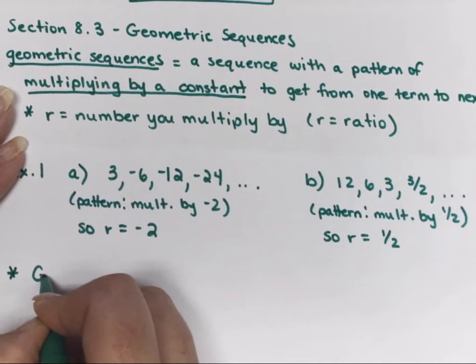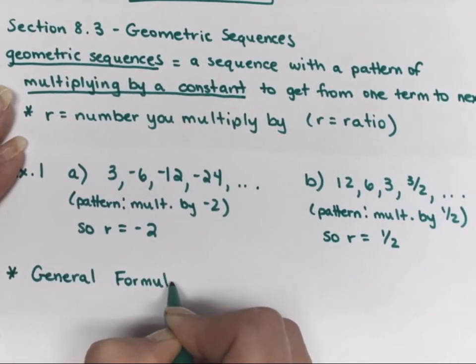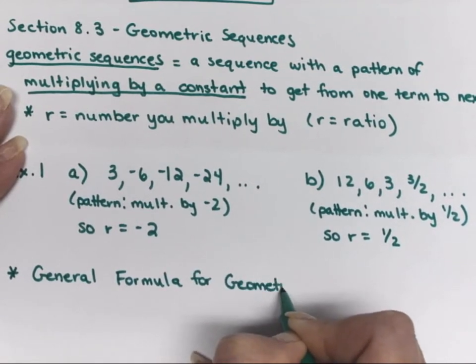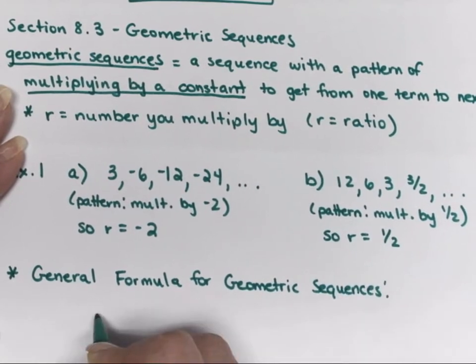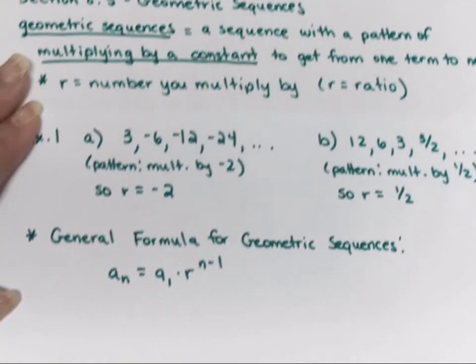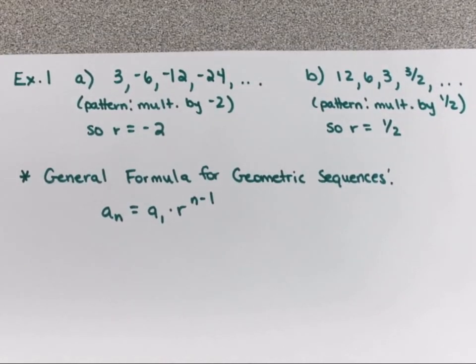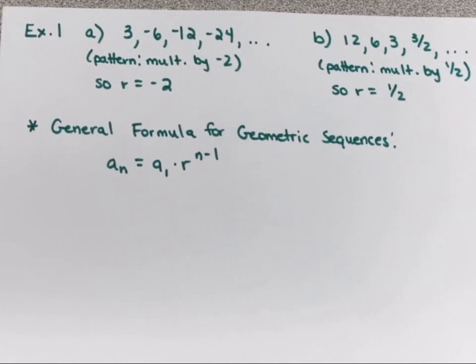Okay, so just like we had a formula for arithmetic sequences, if we want to get any old term, or the general term, we have one for geometric sequences as well. And here's what this one looks like. Instead of a formula involving D, we don't have D with geometric sequences, we have R. So the formula is a sub 1 times R to the n minus 1 power. Make sure you write a times in between a sub 1 and R, and make sure you write n minus 1 as an exponent.